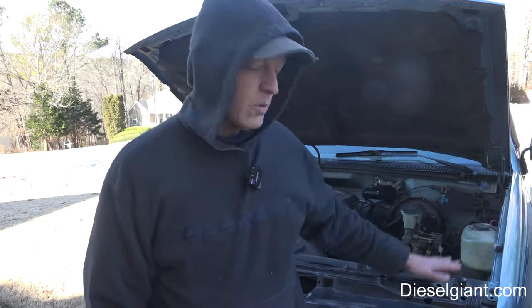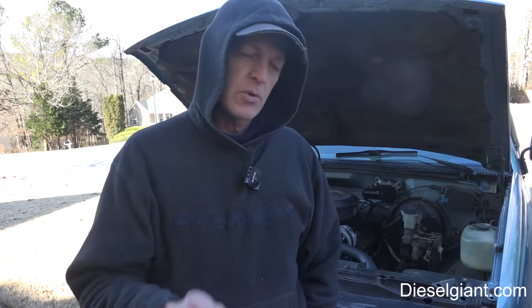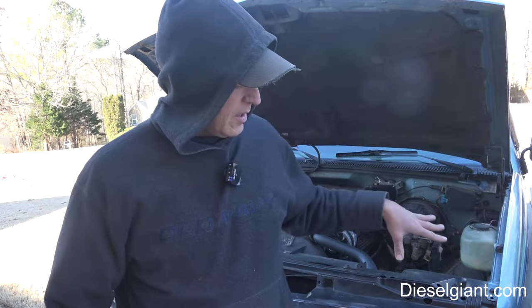Now, it's not a hard job to do. On a four-wheel drive truck like this, it's a little bit different than on a two-wheel drive truck. It's a little bit more of a pain, but I'm going to show you how to do it. I'm also going to show you a trick on how to keep your alignment if your truck is already aligned, because there's a sequence you need to do this stuff in to ensure that you don't mess up your alignment. So with that being said, let's stop talking and let's start turning some wrenches.